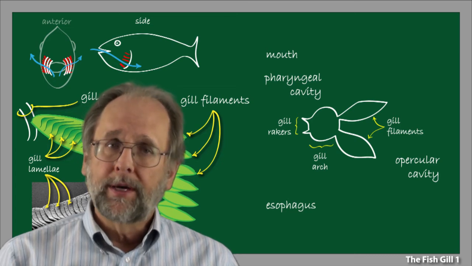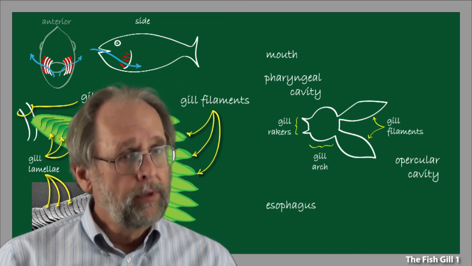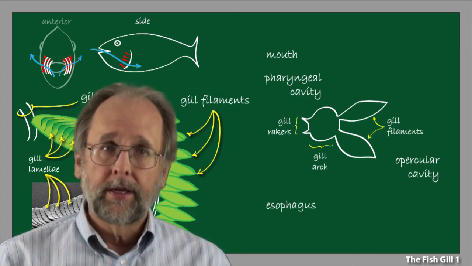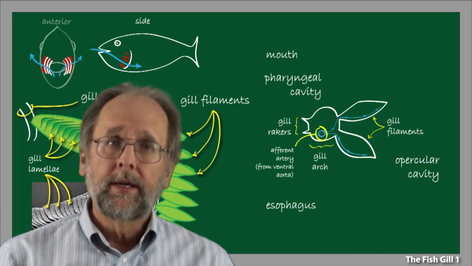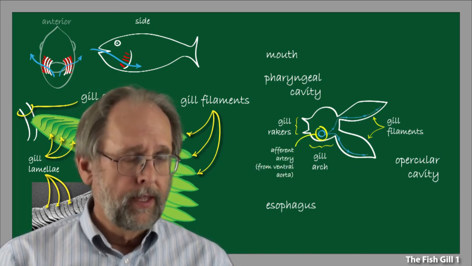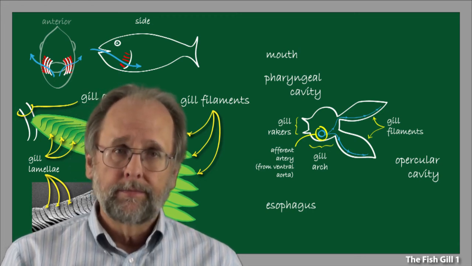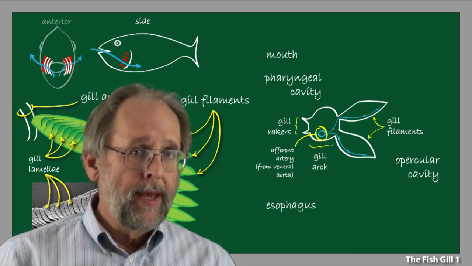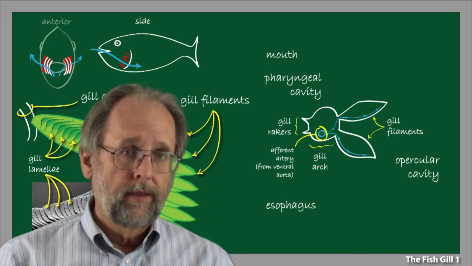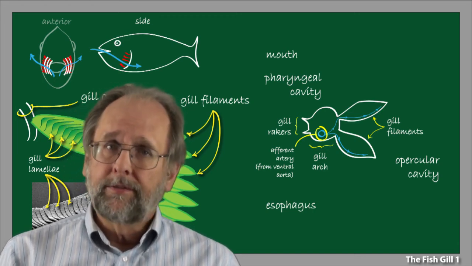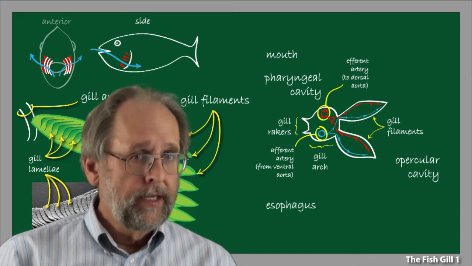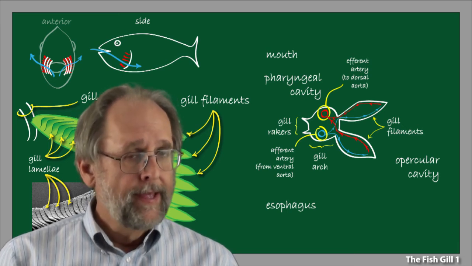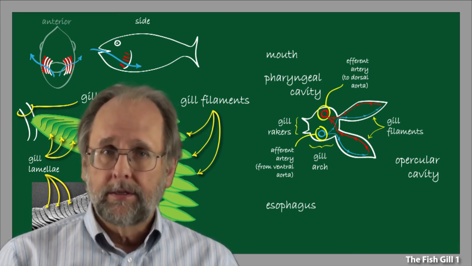The gill arch is perfused by 2 arterial vessels, and in both, blood runs from ventral to dorsal. Blood fed from the heart into the fish's ventral aorta is fed into an afferent gill artery that conveys blood up the gill arch. This is deoxygenated blood. This blood is then fed into the gill filaments through arterioles that run along the back edge of the gill filament. Blood is drained from the gill filament along the filament's anterior edge, eventually feeding into the so-called efferent gill artery, which feeds into the fish's dorsal aorta. This blood is oxygenated and is directed to the tissues of the body.